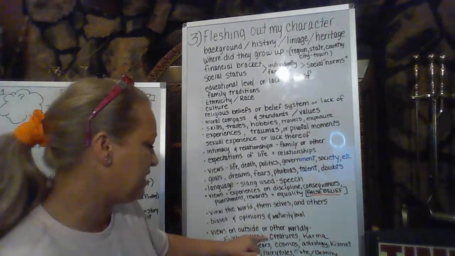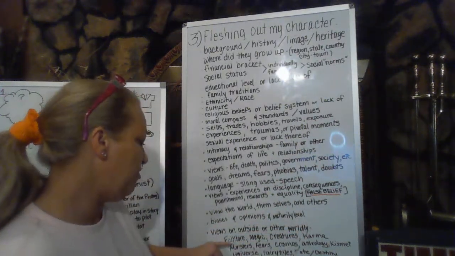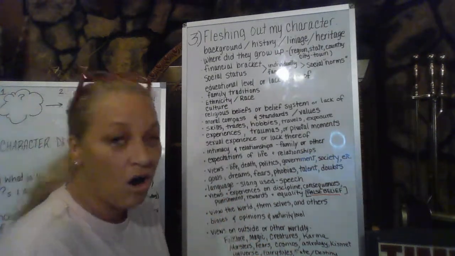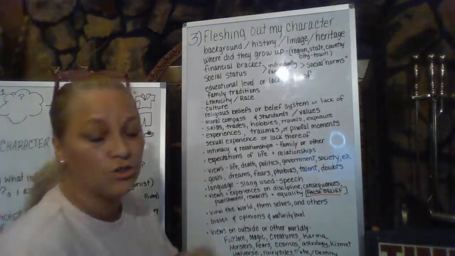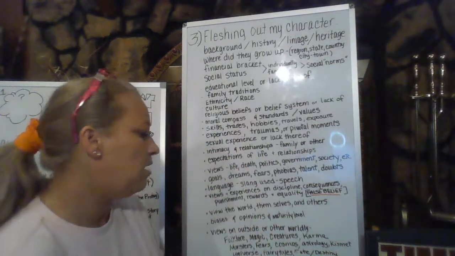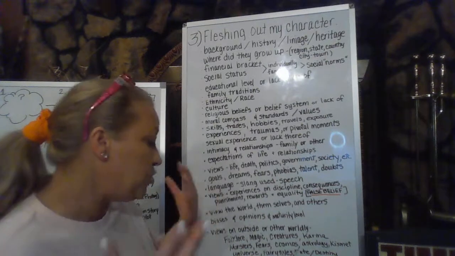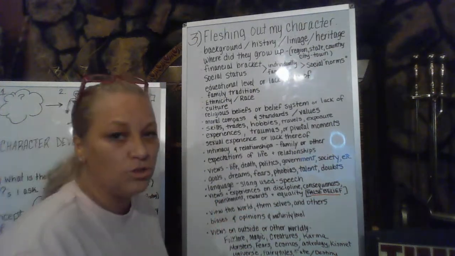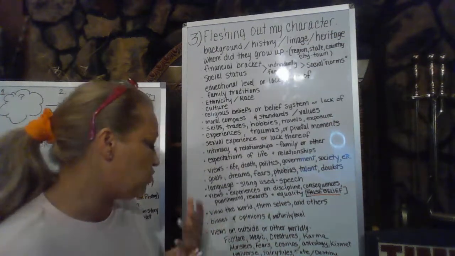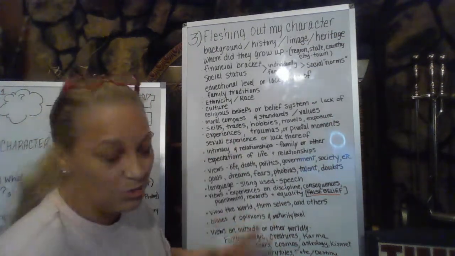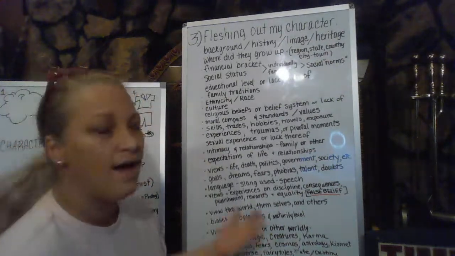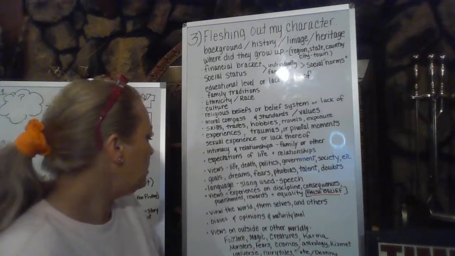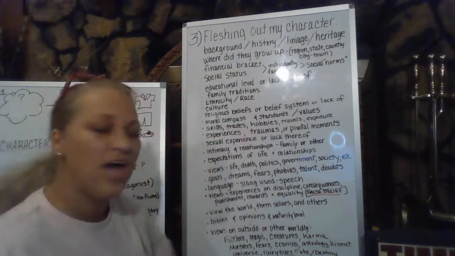Okay, so views on the outside or otherworldly things, such as folklore or magic or creatures or karma. How do they feel about monsters or their fears or the cosmos, astrology, kismet, the universe, fairy tales, fate, destiny? Do they believe in ghosts or angels or demons or psychics or zombies or anything supernatural? What are their views on heaven and hell, or on God, or whatever? So these are all things that you can include.